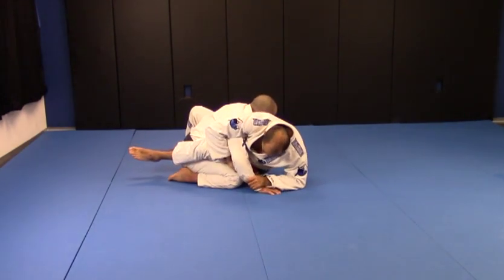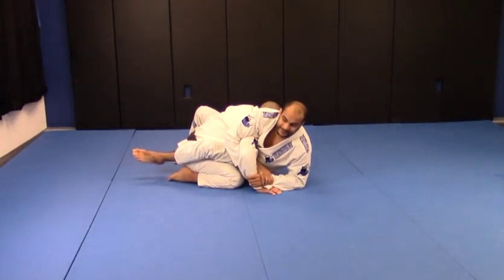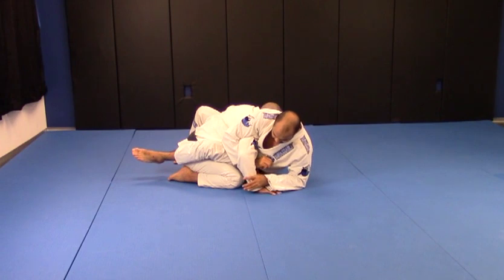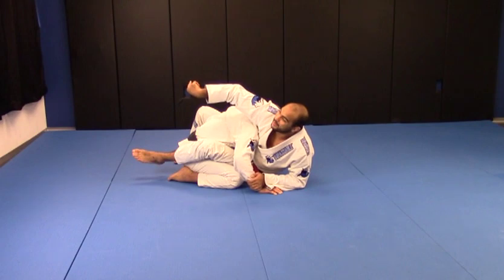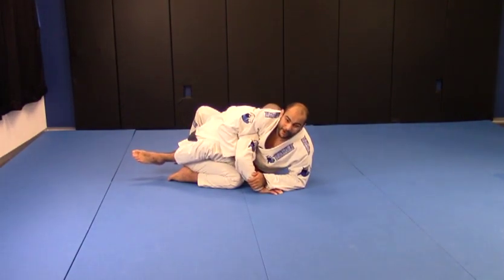Once I got here, I'm gonna switch this hand over and I'm gonna control his wrist. Guys, once I got here, I see people who do it with 5 fingers controlling his wrist. I see people who do it with 4 fingers controlling his wrist. I see good and bad points on both, you know. When I do it like this, I see myself with more leverage to move towards that way. But I don't see a very good control of my arm.